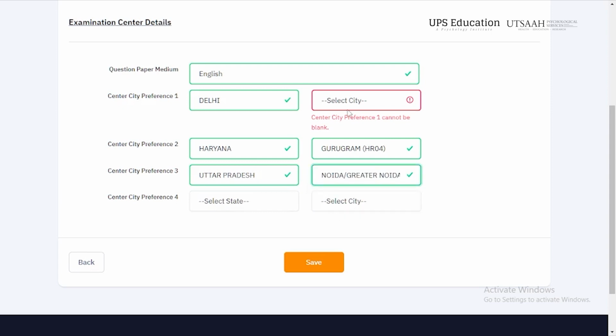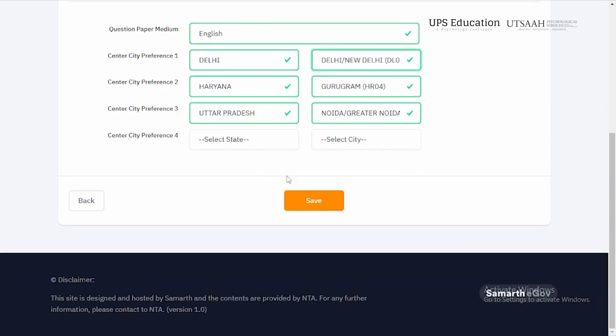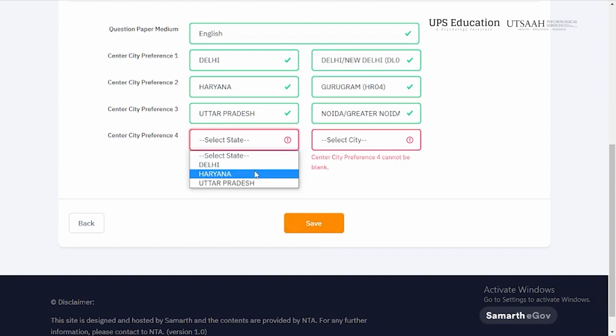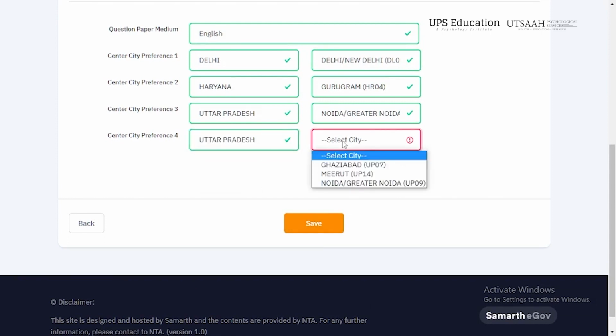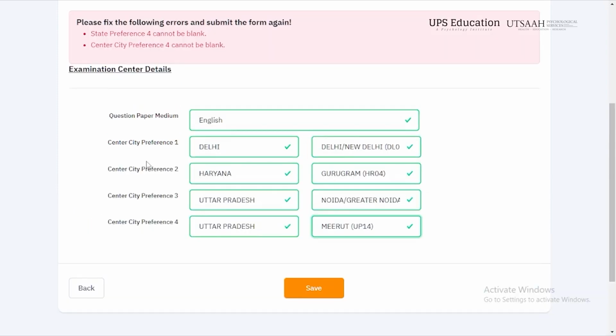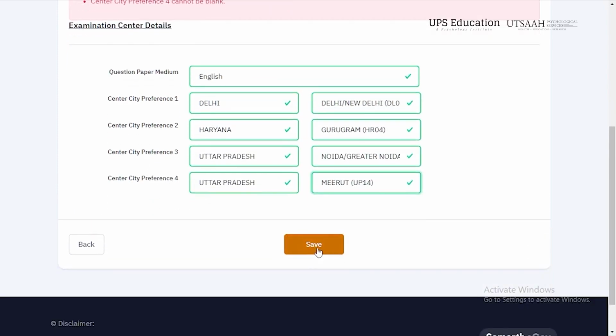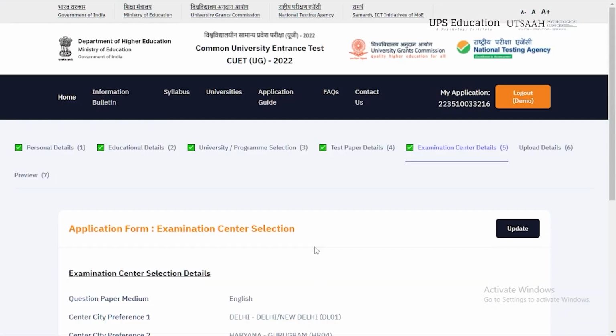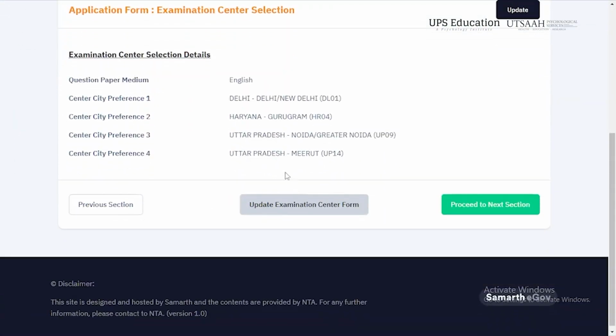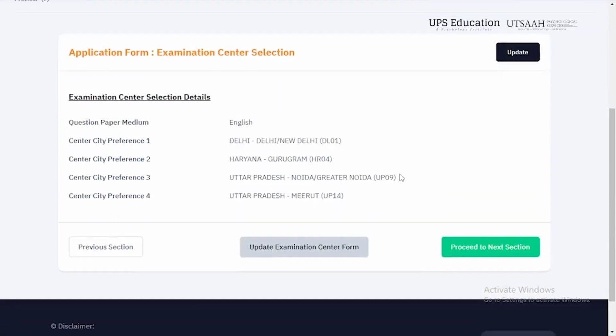So select the city preferences accordingly. Now you have selected all the 4 city preferences. Now click on save. Now we have almost filled this application form. I'll click on next.